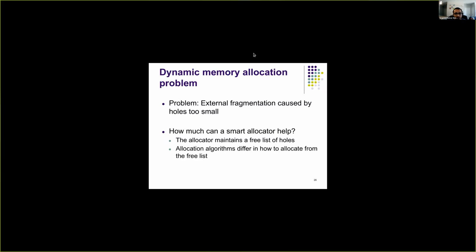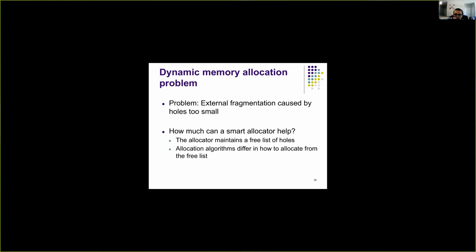So in this part, we will be looking into paging, basically a different type of dynamic memory allocation. Instead of segments, which we looked into in the previous part, in this part we'll be looking into pages. So what is the main problem with using segments? As we saw, it's external fragmentation, right?